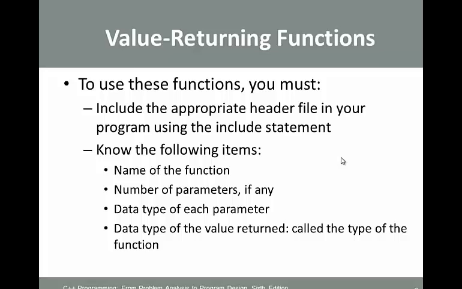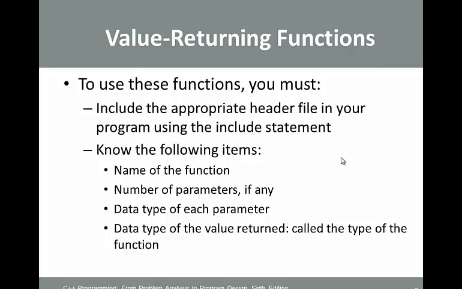So, value returning function. Include the appropriate header file in your program using the include statement. Just because in a function we still might need some modules from other people's libraries, so we need to have those libraries. We need to know the name of the function, just like with variables. The function name needs to make sense, like main. Main makes sense as our main program, the main function.